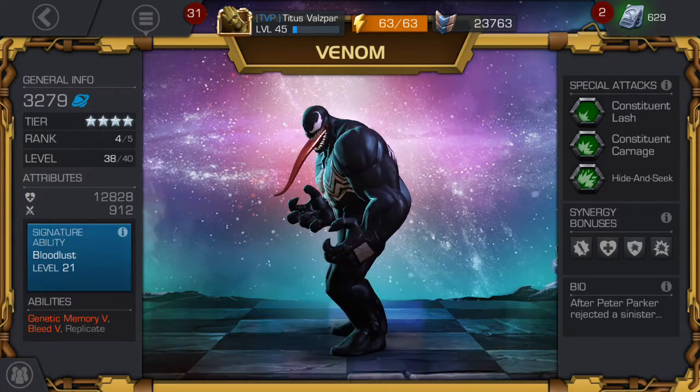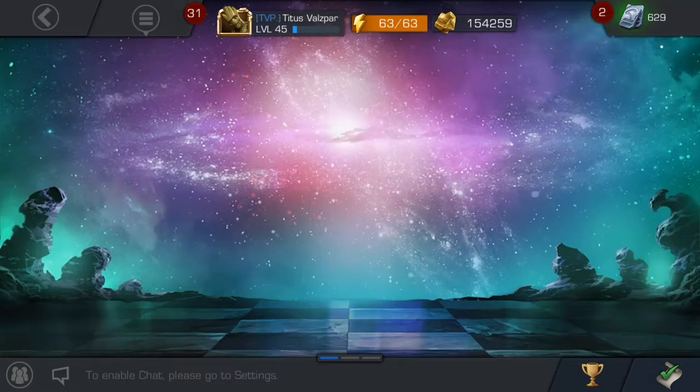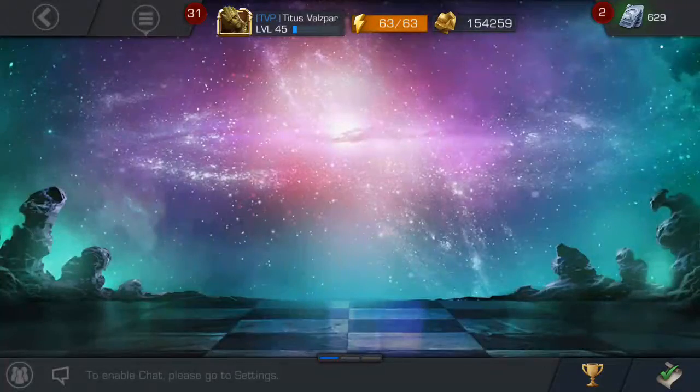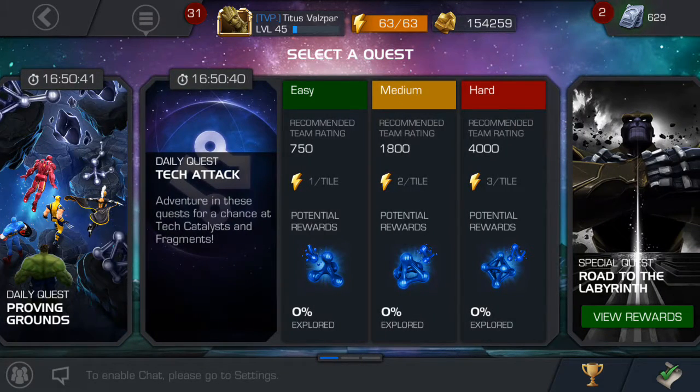So other than that, we're just going to go ahead and jump into a quest so you can see him in action. We'll jump into this event quest. And you know what? Let's go ahead and jump into the daily tech quest, specifically because Venom will be provided with a class advantage over his opponents.